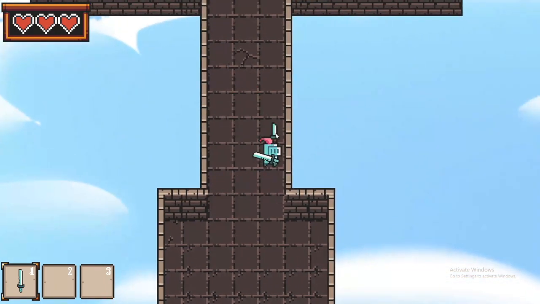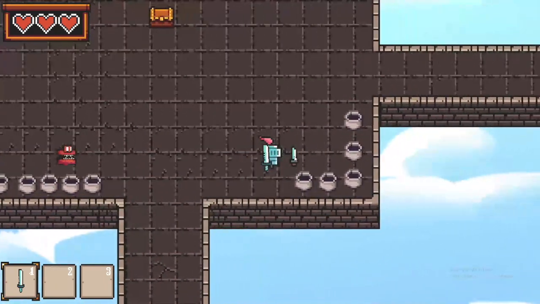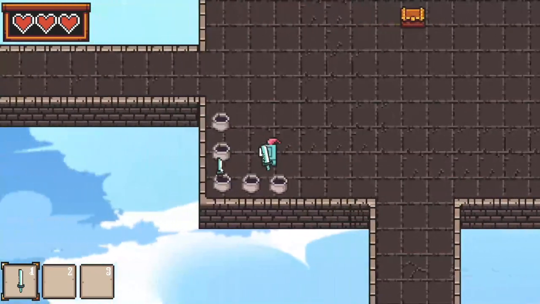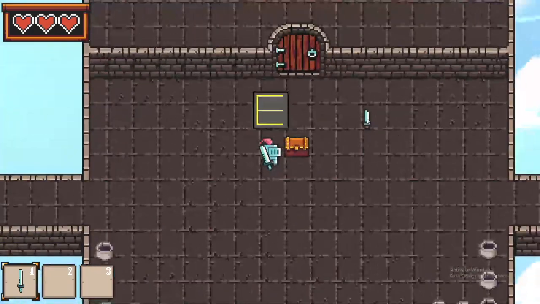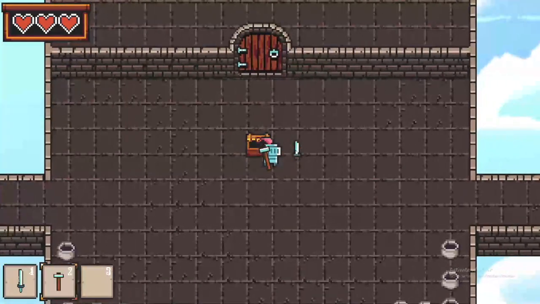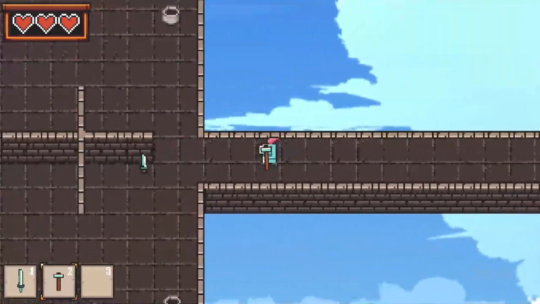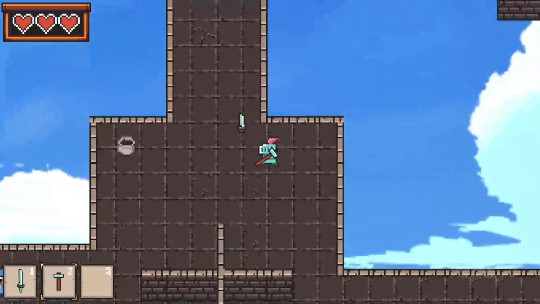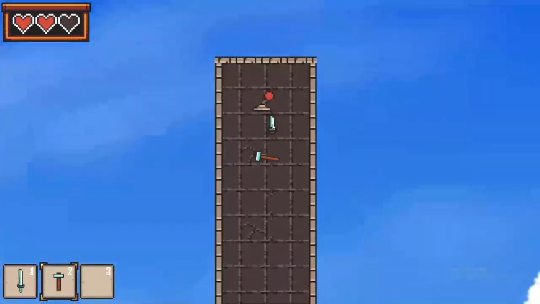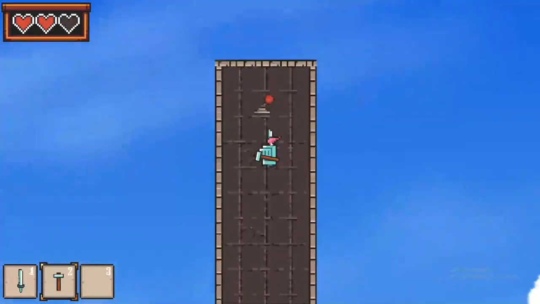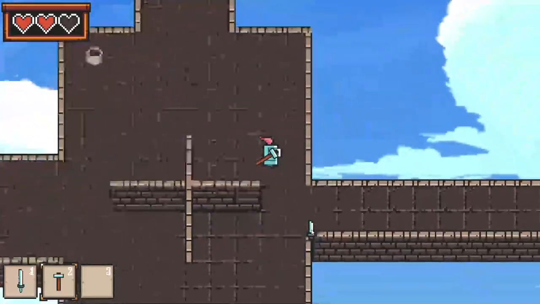Odd that I also don't appear to be able to attack them for some reason. Perhaps I do actually have to be clicking in the direction they're in. Who knows? So I'll get the hammer. Still don't quite know what the hammer's for. Let's just get the key and move on, because I feel like I've been exploring this for enough time now. Oh, it did give me a little cue there. Click the left mouse button.